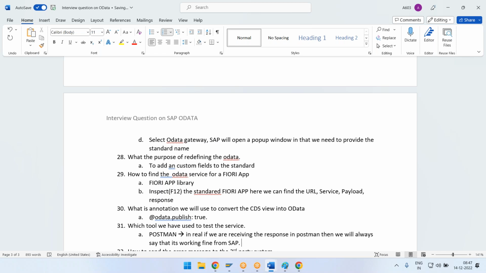Let's say a third party like MuleSoft is saying that they can't connect to your SAP system. So how can you test that? In order to test that, we will be using Postman.